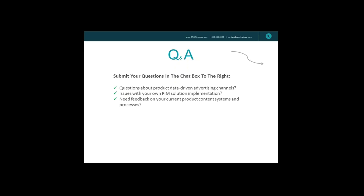Now, if you do have retail brick and mortar stores, I think we covered this a little bit earlier, that's going to be the core of product information. And so the PIM really is a supplemental part of that, and can then transform into the system of record for that and feed that retail merchandising system as well.